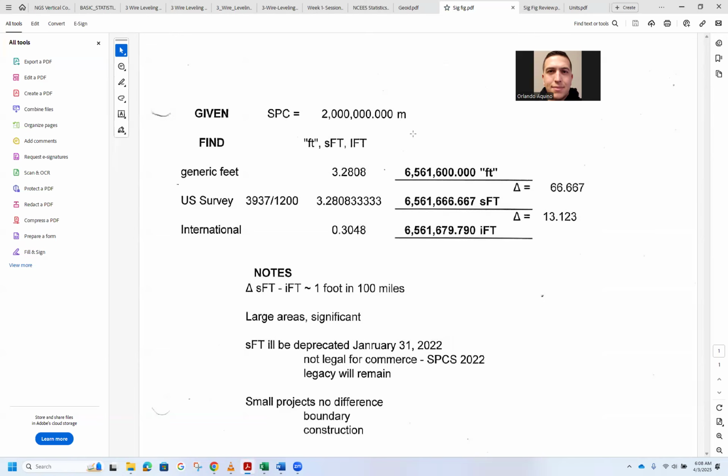So back to my first chapter when I was looking through my notes here. This is the shift that we care about right here. In the state of Oregon, it uses international feet. I believe all the states around us, California, Nevada, Idaho, and Washington, maybe Washington might be international, but California and Nevada, I believe for sure, are in US survey feet. Why does that make a huge difference in any type of project?